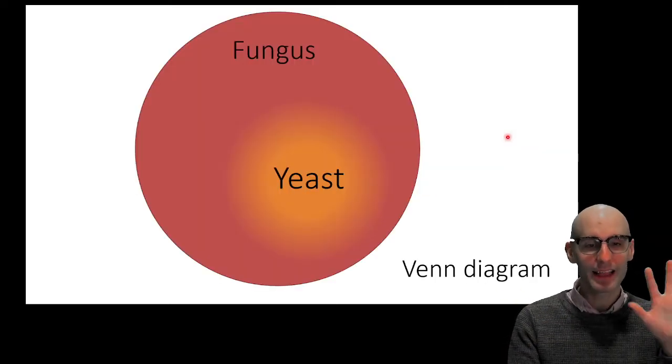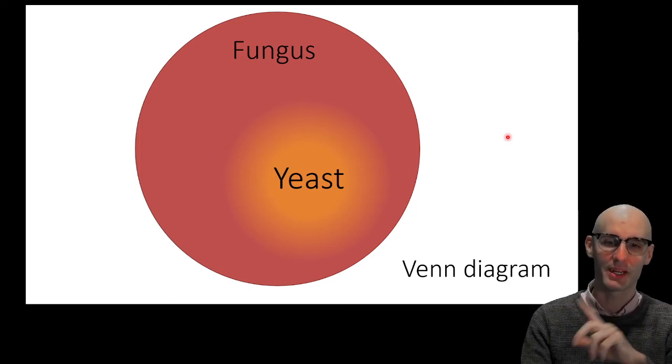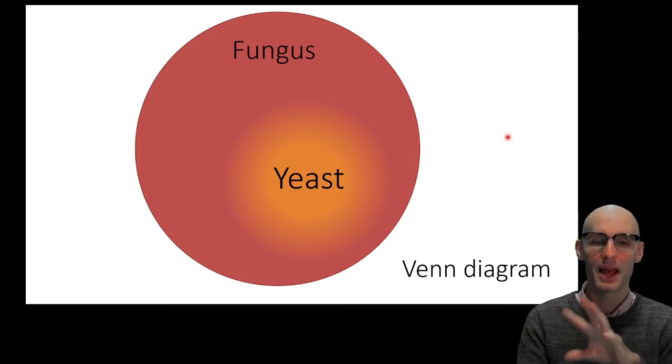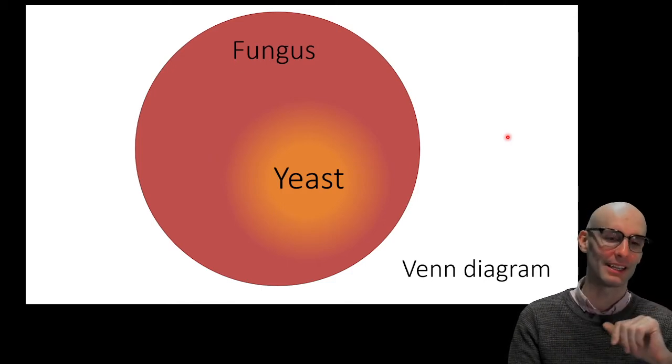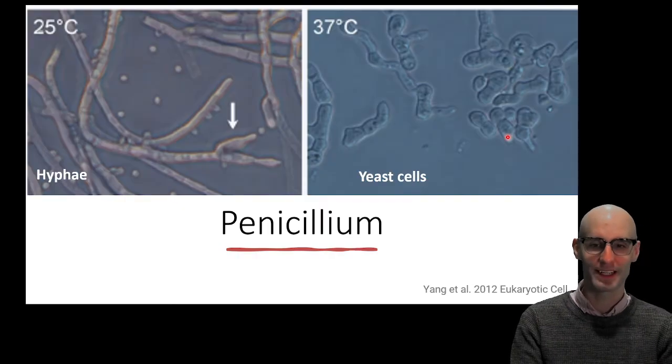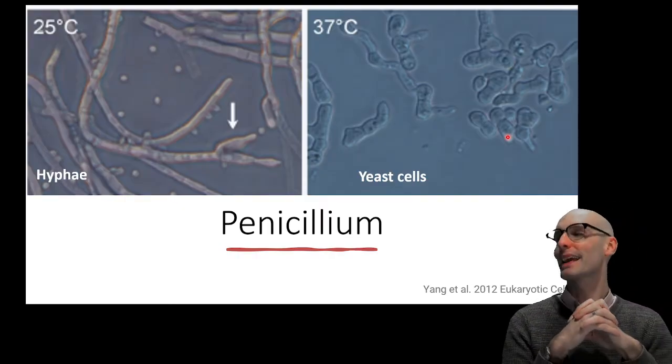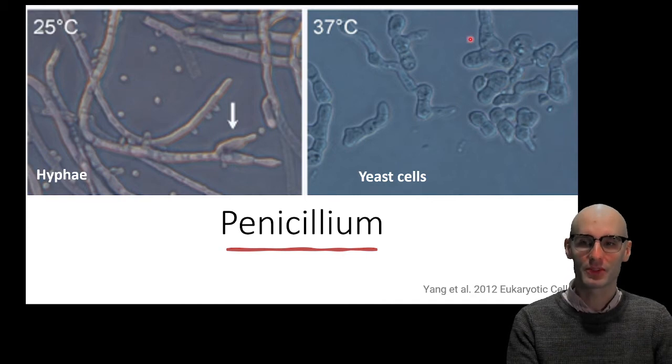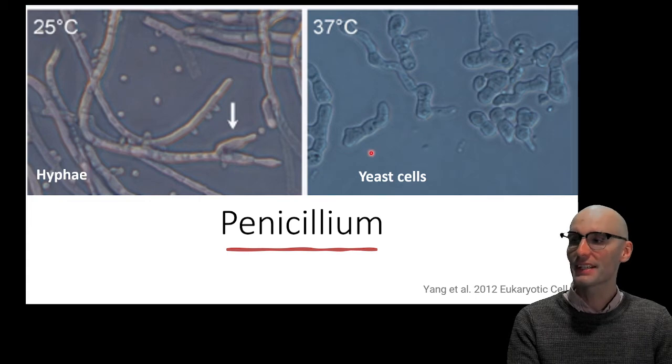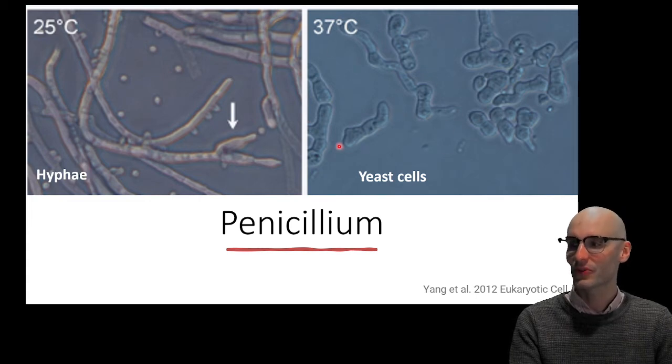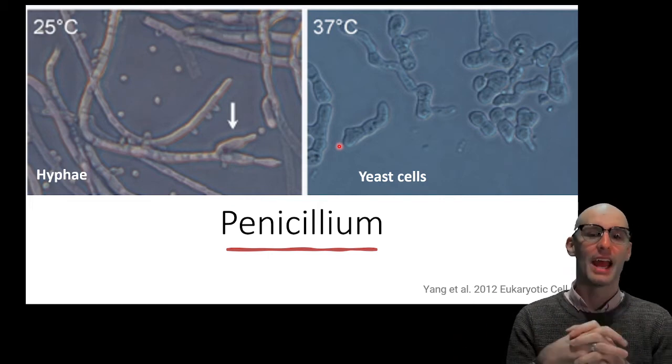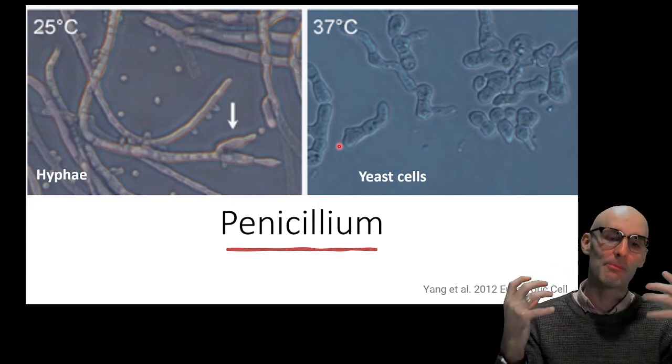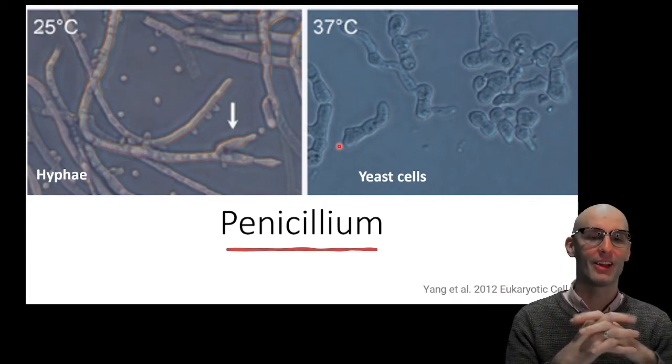But it gets a little bit more complicated than that. So I drew a hard border between yeast and fungus in my previous Venn diagram. But there's a bit more of a soft, fuzzy border between the single-cell yeast and the multicellular things that we typically call fungus. So here's one example, penicillium mold, again, but at different temperatures. One's at 25 degrees, and we can see it forms hyphae. But at a warmer, 37 degrees, it's now forming yeast cells. So this is called dimorphic. Two morphologies.